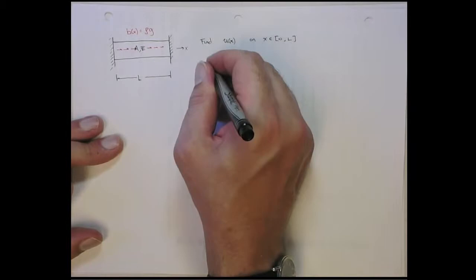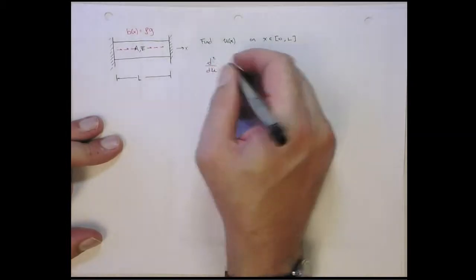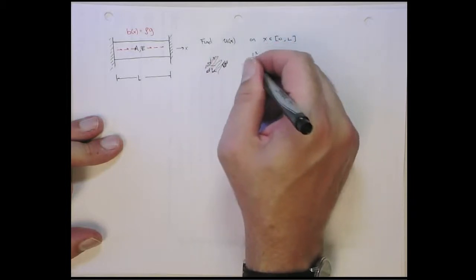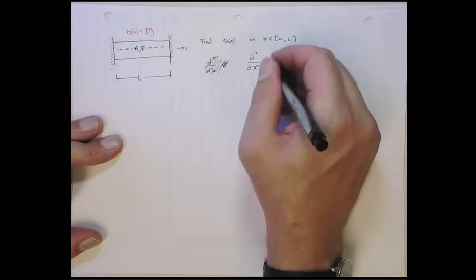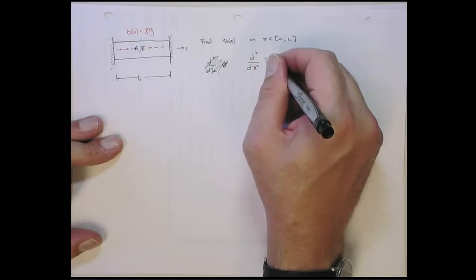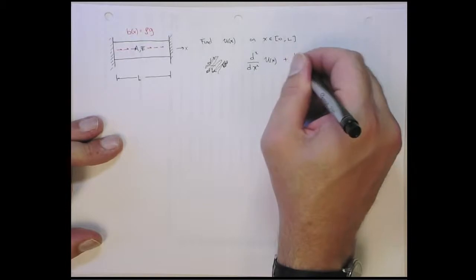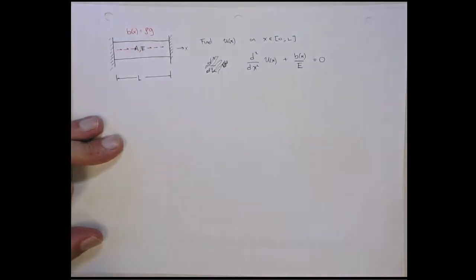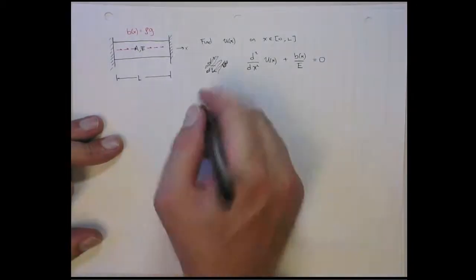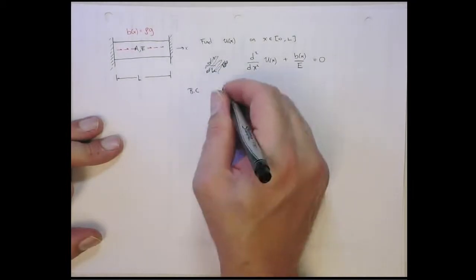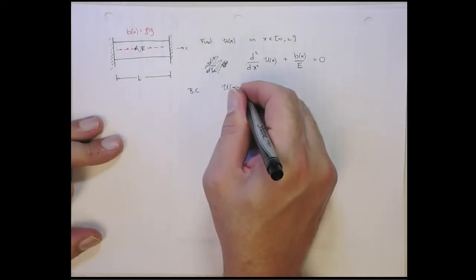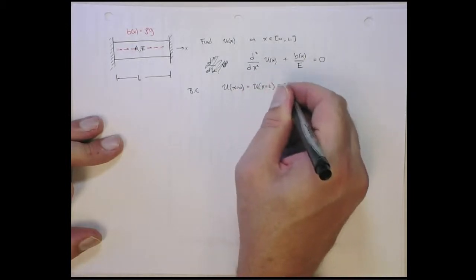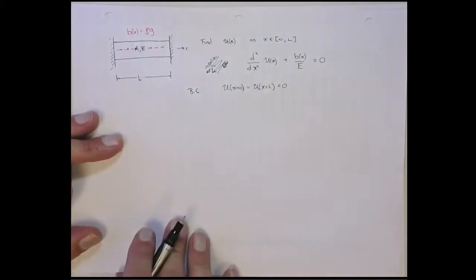Such that it satisfies the differential equation. That's the differential equation, but now we have boundary conditions. And in this case, the boundary conditions are that the displacement at x equal to 0 has to equal the displacement at x equal to l, and then they have to be equal to 0. It's fixed at both ends.